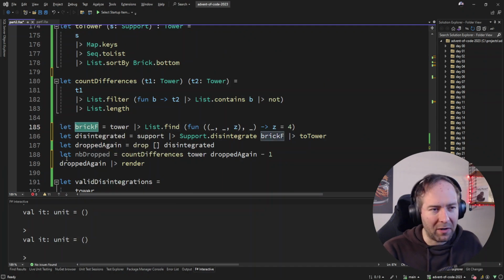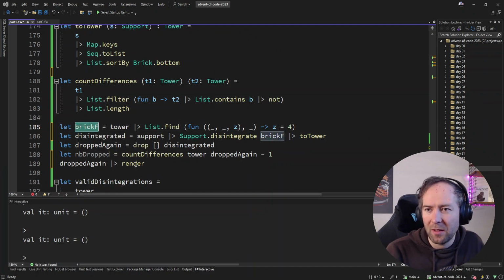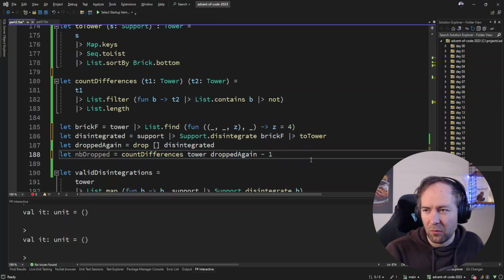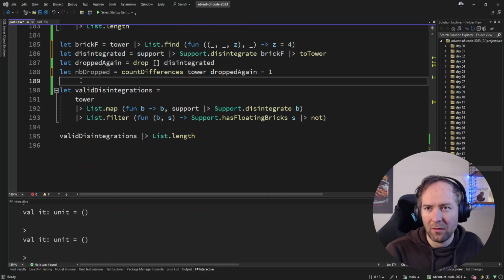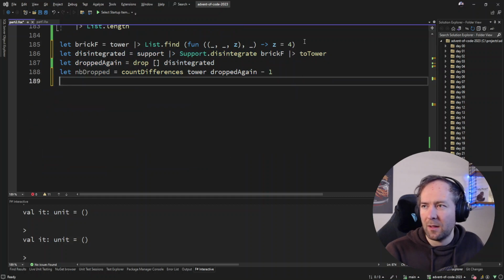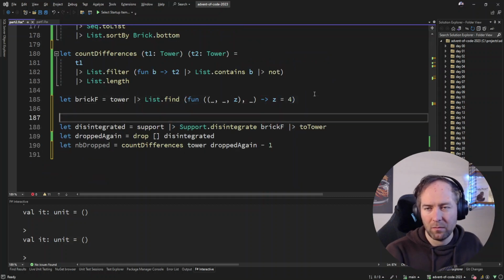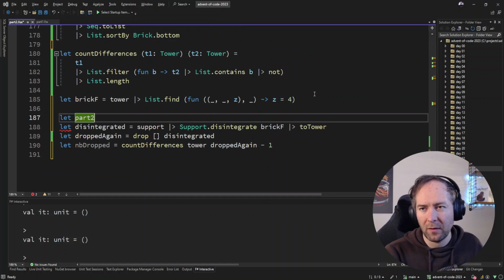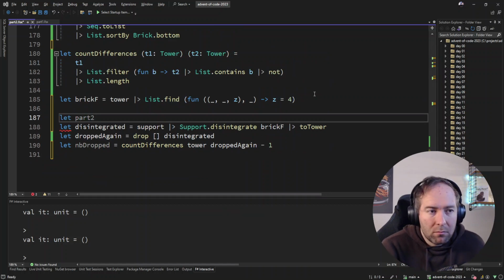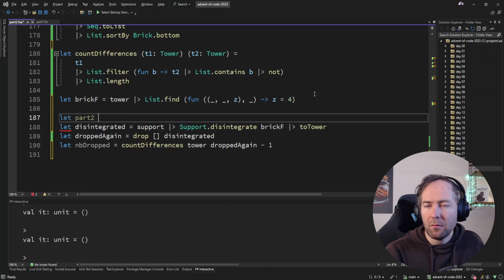We just loop over every brick A and brick F as we did before, and we do this minus the rendering. So we can get rid of this part. We can say, okay, let's do part 2 given a tower.